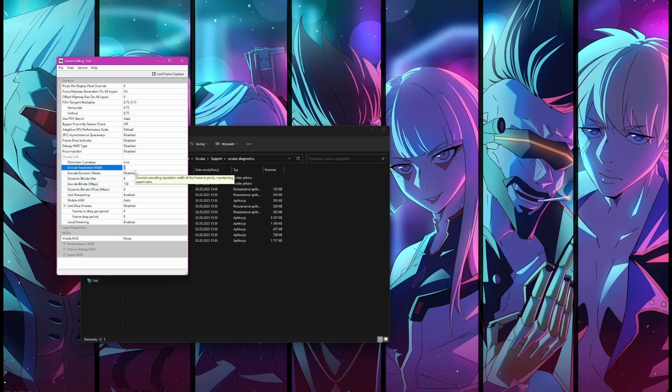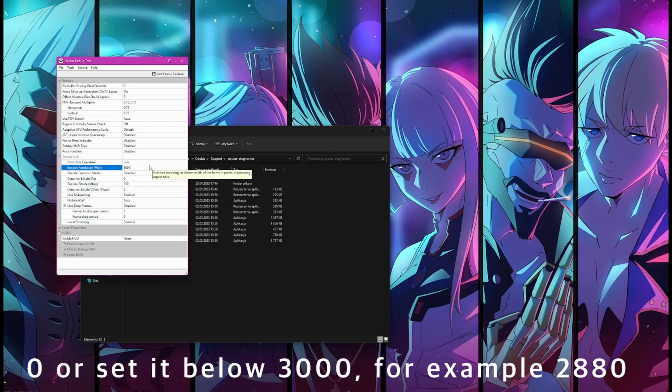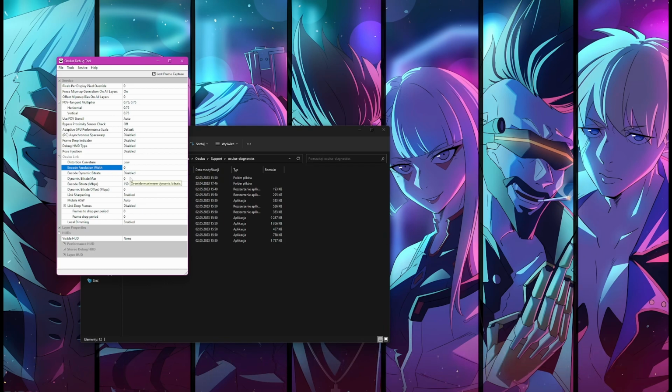If you have a better PC than mine, set this option to 3664 if you connected Oculus Quest 2 through USB cable to make sure that you have the best image quality possible. However, for Air Link you should keep it at 0 or set it below 3000, for example 2880. Personally, I set it to 0 and it works fine.